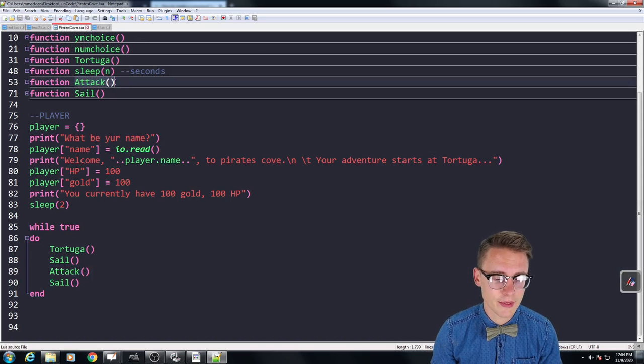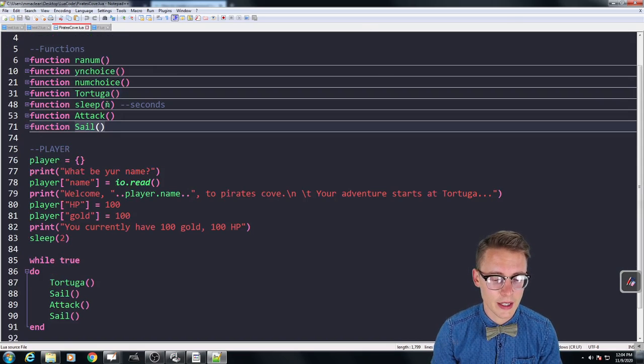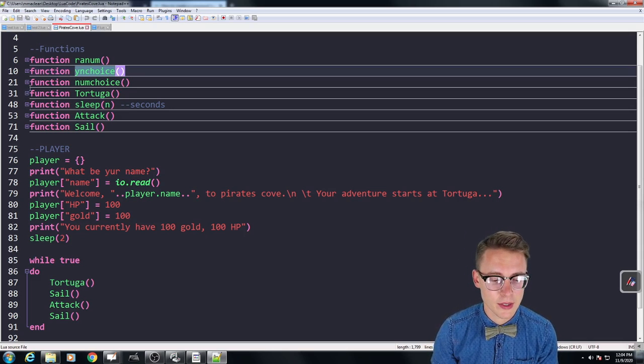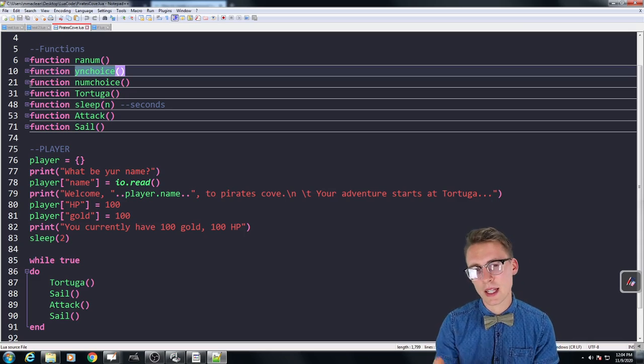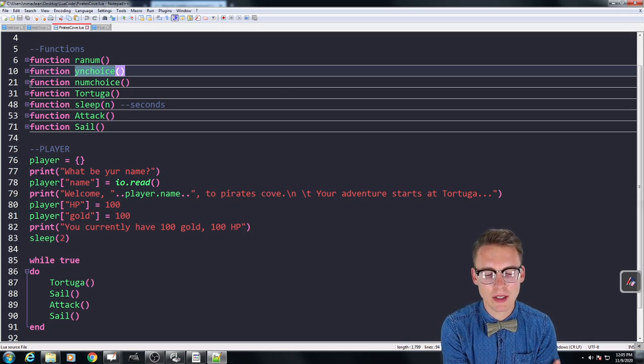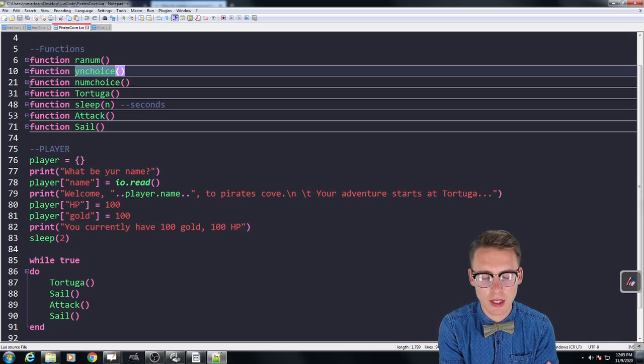You can see here that I've defined the sail and attack. There are also several other supporting functions which we have written out in the past. I will probably be giving you most of these functions, but hopefully you do take some time to familiarize yourself with them.